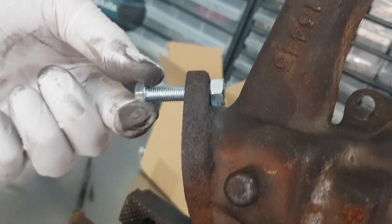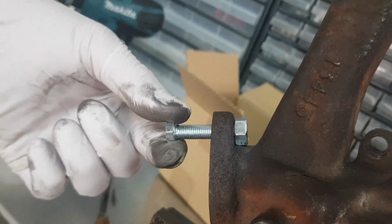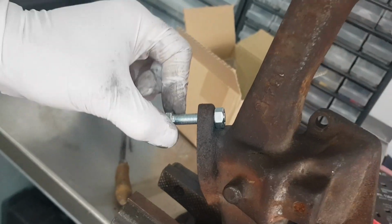Right, there we go, Dan's had a little file up on the side of that manifold. Nut fits nice and flat against the side of it now, nice and square in there, and that will bolt up, absolutely lovely. Let's carry on.